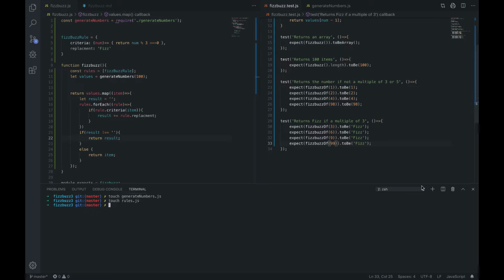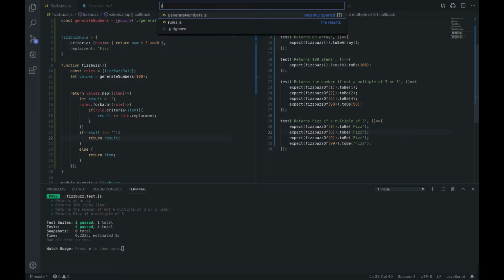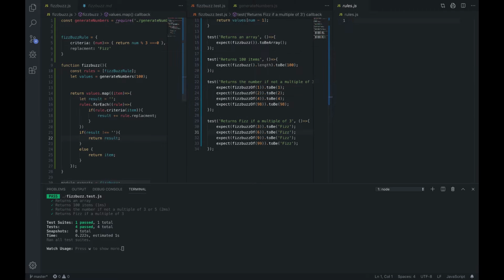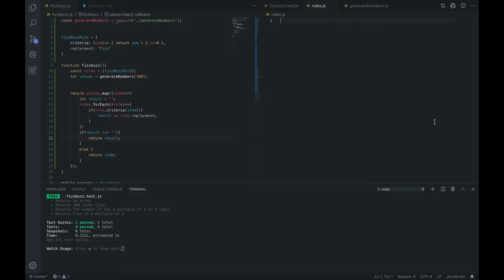Go ahead and switch back to our tests. Rules. Oh. And let's go ahead and say we have our Fizzbuzz rule. We'll just copy this over.